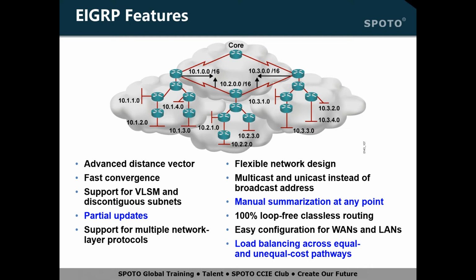We'll learn how to establish EIGRP neighbor relationships, how the EIGRP topology table is built, and how we can control EIGRP behavior, and further we will touch on the applications in the IPv6 environment. There are a lot of advanced features and functions in EIGRP. I like EIGRP very much.